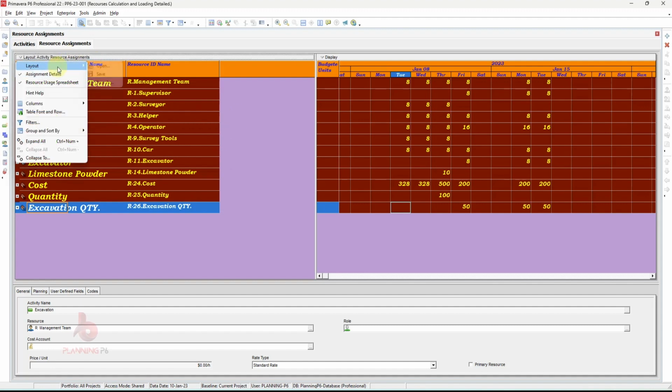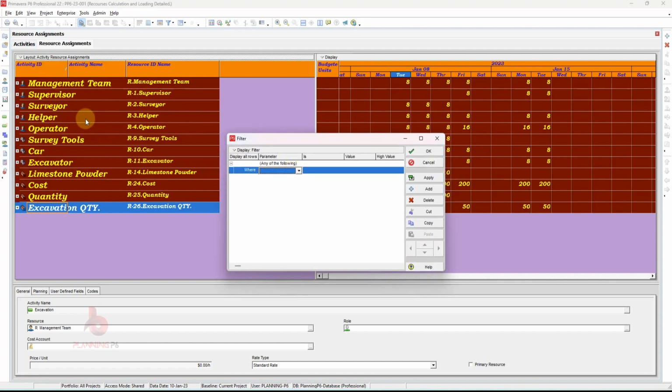Here you can see layouts. You can open and save layouts over there. Under columns, you can add customized columns. I have already added this column for the resources only. For table, rows and font, you can check our other tutorial, where we have already explained it. Here in filter, if you want only labor resources, only cost resources, only material resources or any other, you can filter here. Applying a filter on resources is also described in another tutorial, you have to look over there.